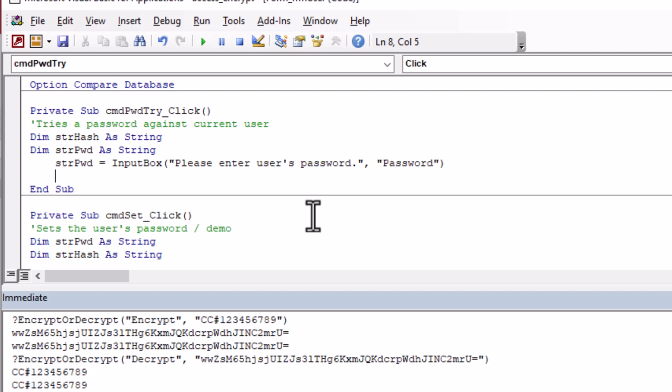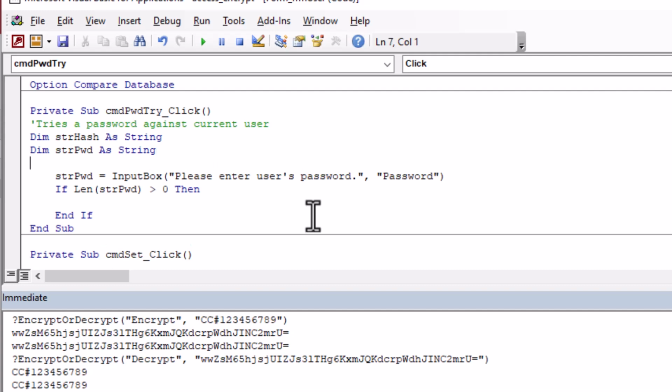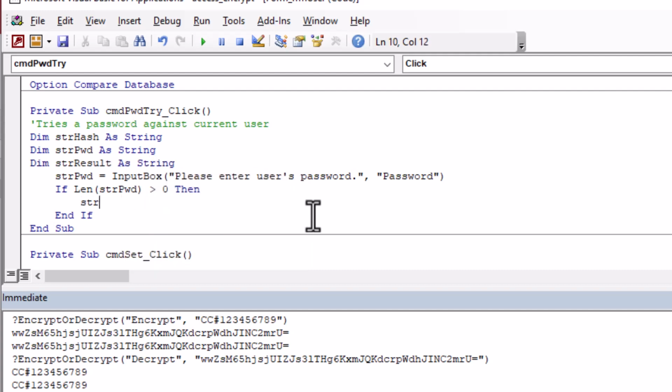And then we can hash the attempt using the same method that we used for creating the hashed password. And so if the two are equal, then we've got a match. Now, before we go further, we are going to need a result string, because we need to have a pass or fail. We need to load that into a string so that we can evaluate it in our code if we have, say, a login form or something like that.